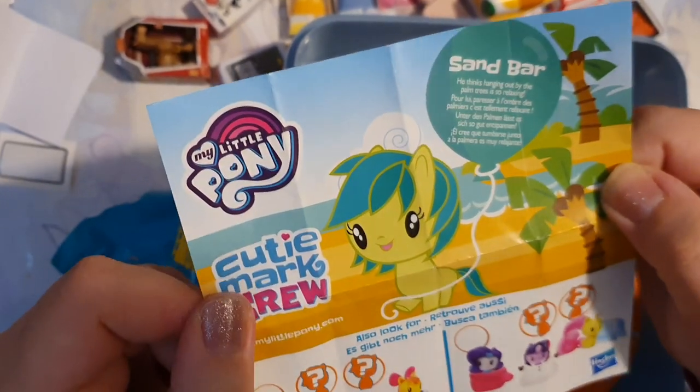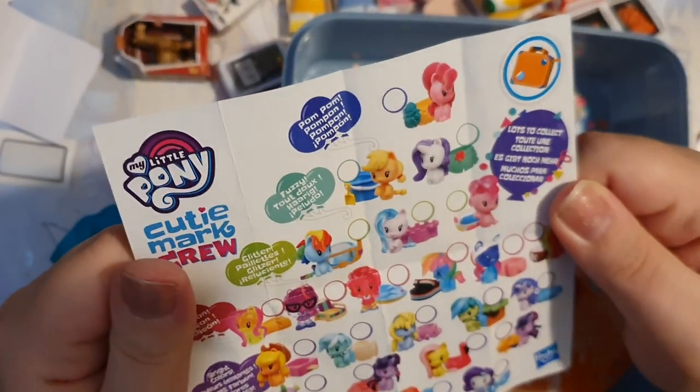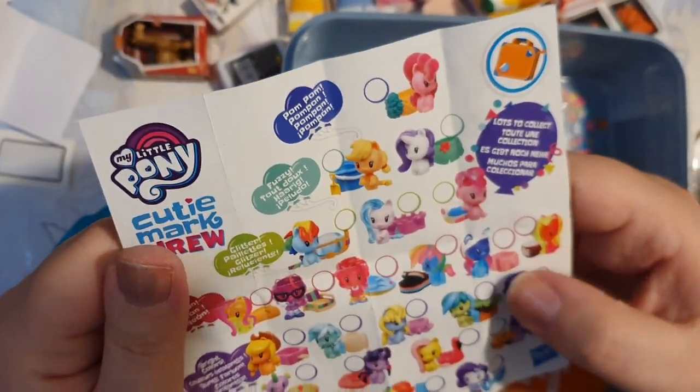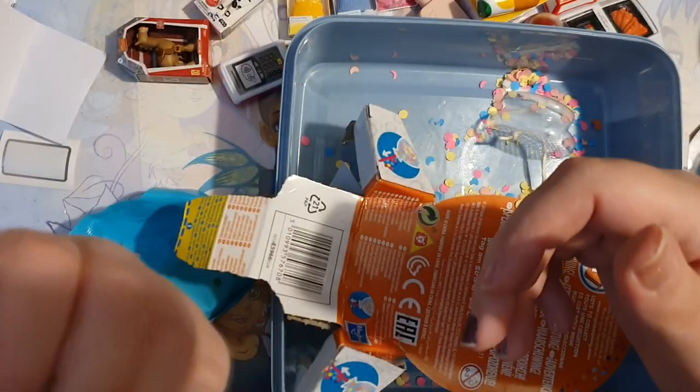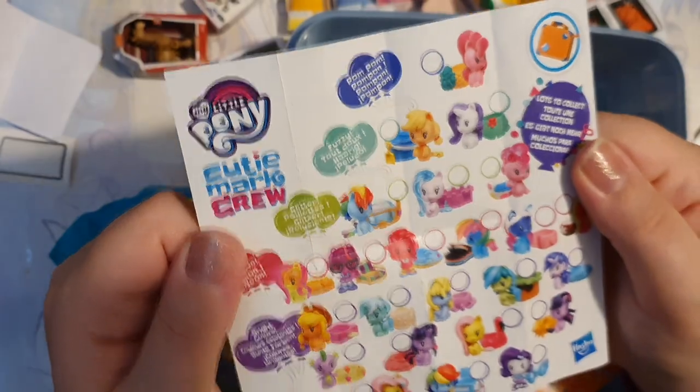Okay. Also look for these, okay? I mean, I did see... I might go back for that one at the store. Okay, here we have some more. That sandbar. Do they come in a little environment as well? Like a little item? Oh, this is so good.